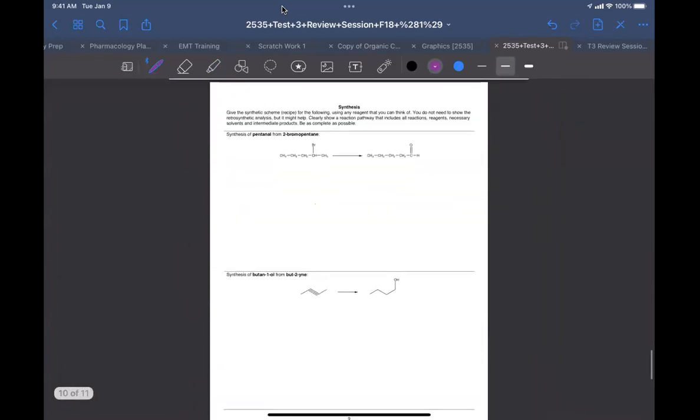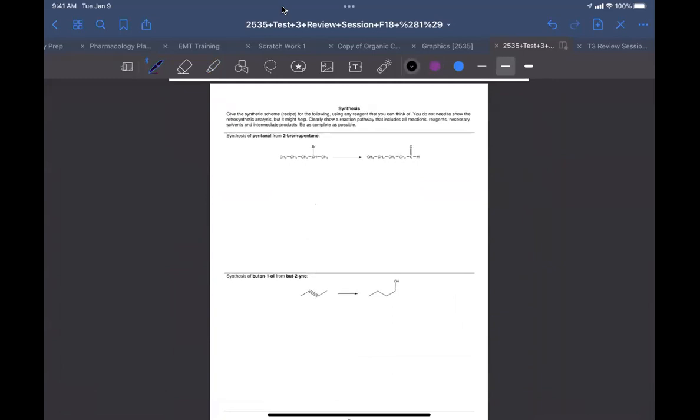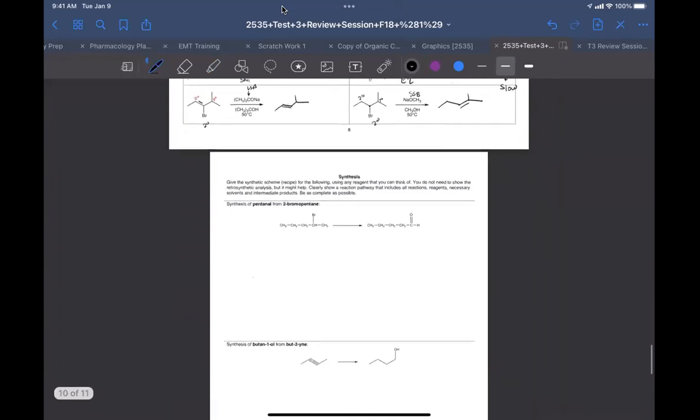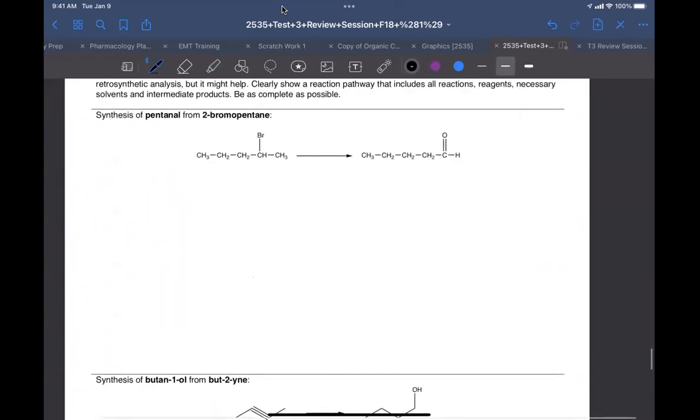Now we have our oh so lovable synthesis. I love synthesis. A lot of people hate it, rightfully so, because if you can't figure it out, that's rough, and I'm sorry. But I always save this for last, in all honesty, because you can lose a bunch of time trying to figure it out, which could be used in answering other problems. That's why it normally is listed last on the test, usually the last page if you do it in person. If for some reason it's not, it's probably going to be one of your written portions. Save it for last.